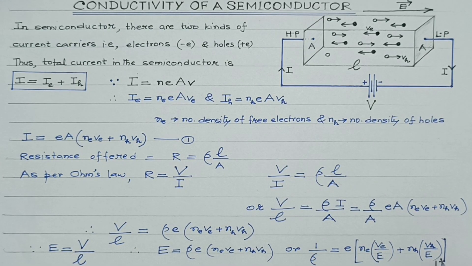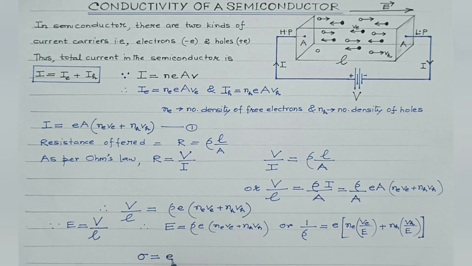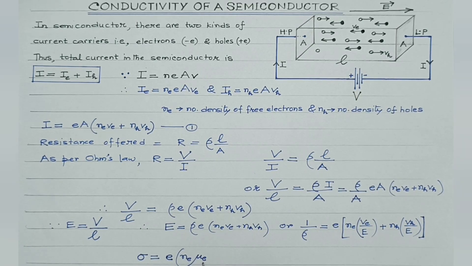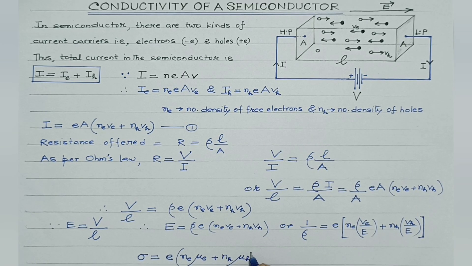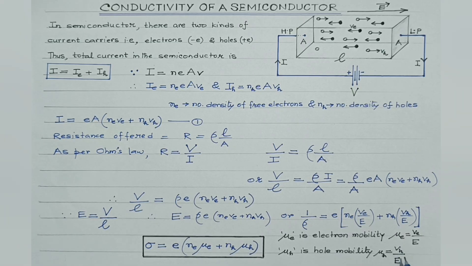So, reciprocal of resistivity is given by this expression. Now, we are aware that the reciprocal of resistivity is conductivity. So students, the expression for the conductivity of the semiconductor — here I have represented sigma σ as the conductivity — is: σ = e·(Ne·μe + Nh·μh), where μe represents the electron mobility, defined as the drift speed acquired by the electrons per unit strength of the electric field, and μh represents hole mobility, defined as the drift speed acquired by the holes per unit strength of the electric field.